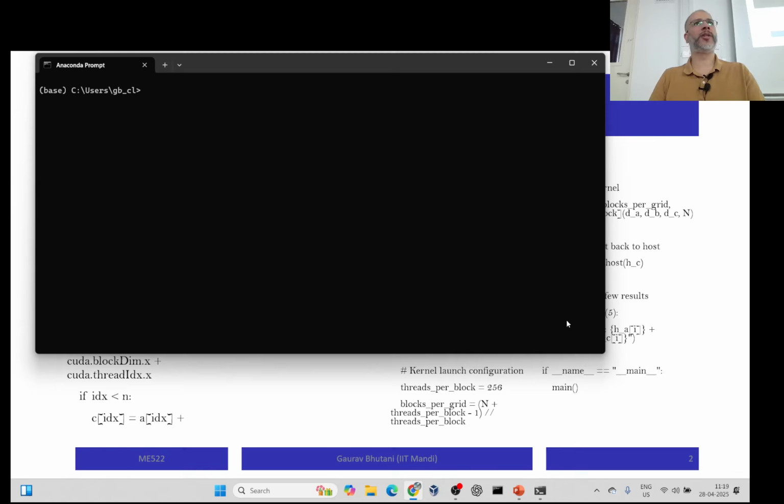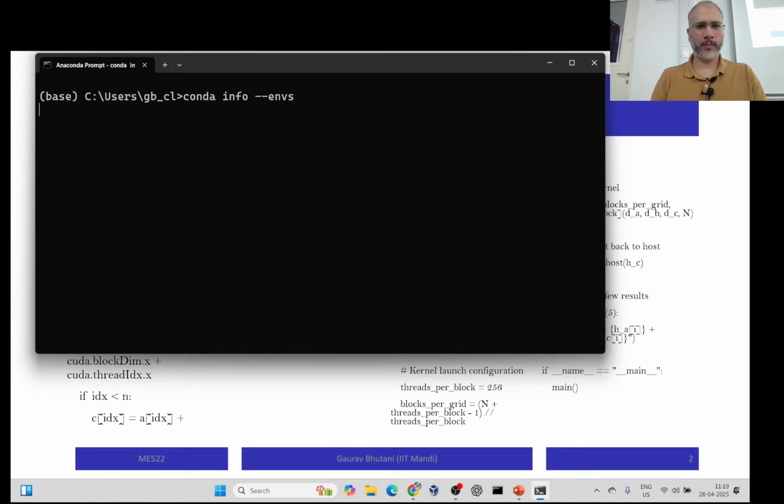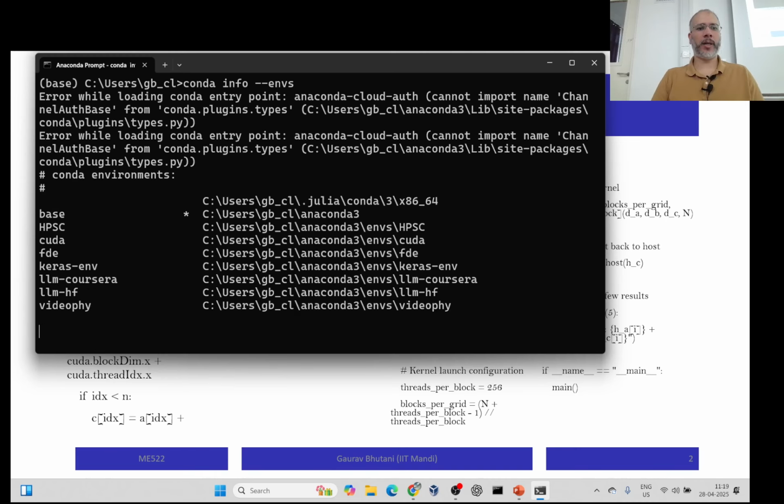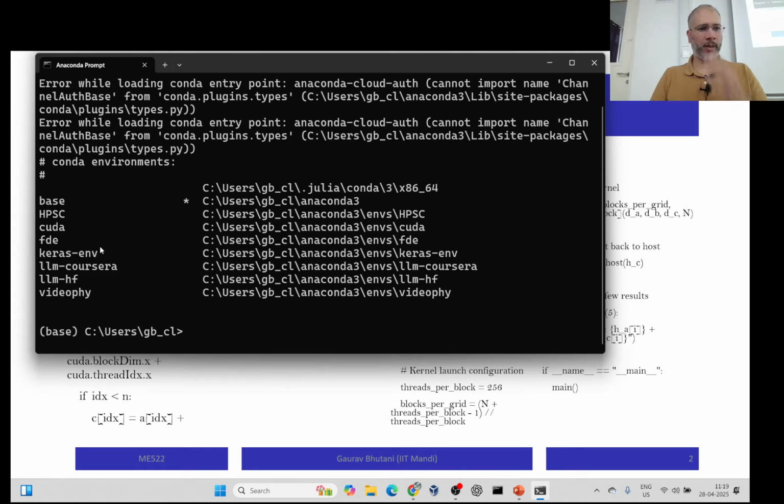If you try to execute something, it will say this module is not available. So basically you have to install Numba and NumPy in this case. I'm just checking the environments available. So I think the environment I had set was CUDA. So I'll simply activate this environment.